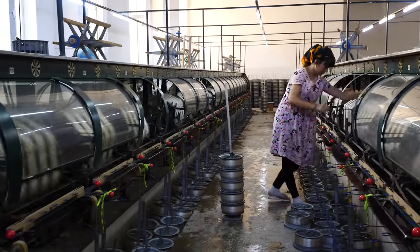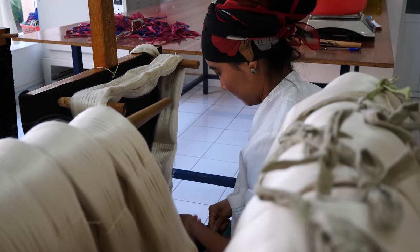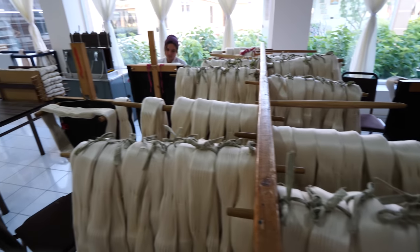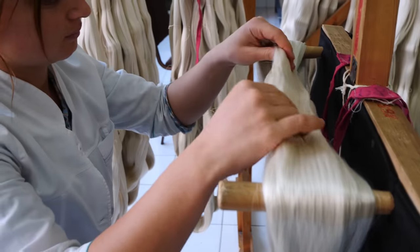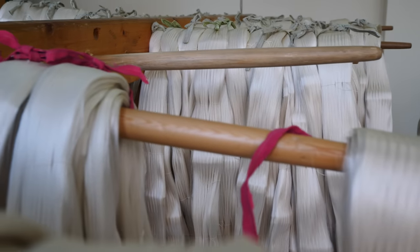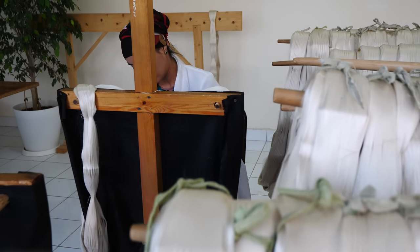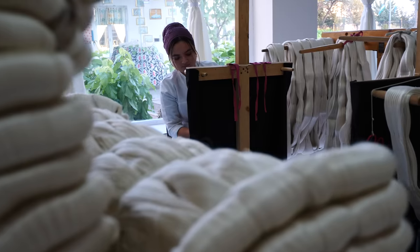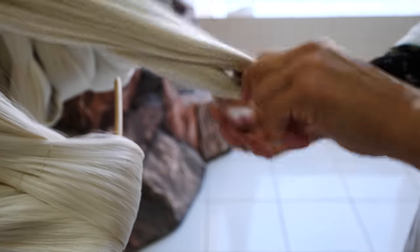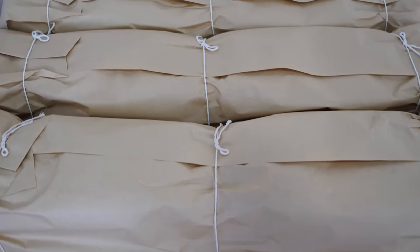This is the end place. They are preparing the silk fibers for exporting. Wow. Wow, my man. Preparation starts from here. Each silk fiber works tightly, and the girls, as you see, that's their job. They are cleaning off the waste. Each fiber is cleaned, and they collect about five pieces together, and then they roll them, screw them, and press them, and after that they put them onto special papers, as you see over here. The fibers will be marked, and it's ready to export.